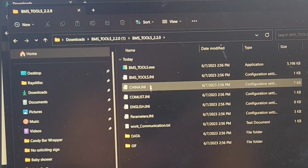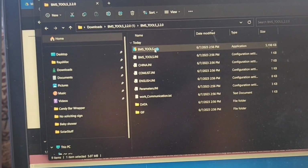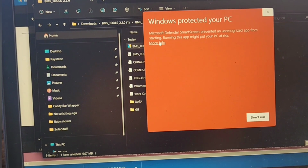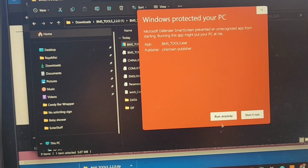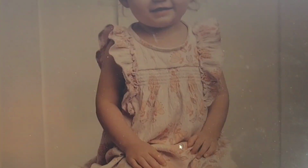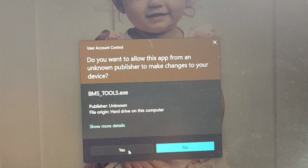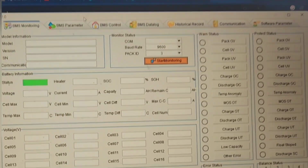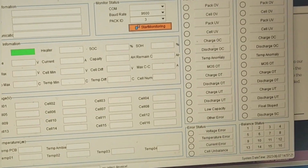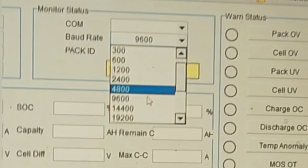Okay, I'll just run the executable here. Sure, I'll run it. Just say that I trust. Okay, wow, that was easy. That was super easy. Now it says I need to set the baud rate to this one.